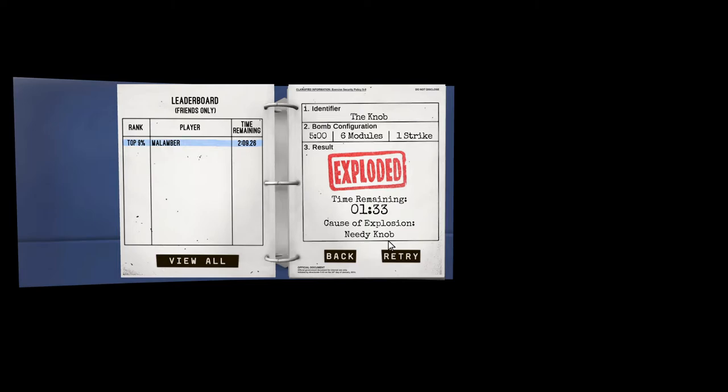Okay, let's go. I died. What? What happened? The cause of explosion, needy knob. Maybe I didn't get it? Did the timer run out on it? Yeah, the timer ran out. Before you moved it? You said to move it to the right position. That means right from the up label, right? So if it's on the bottom, I had to move it one to the left, right?